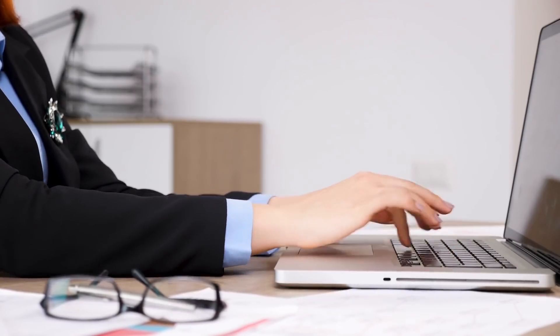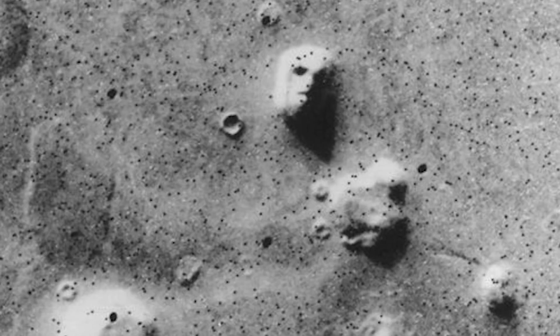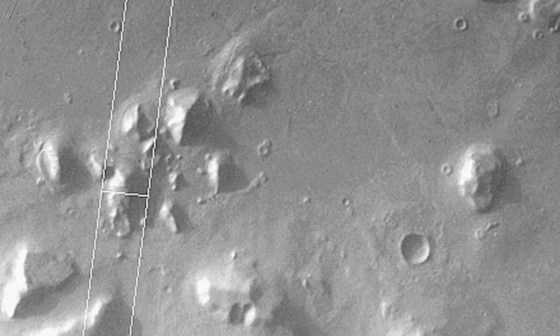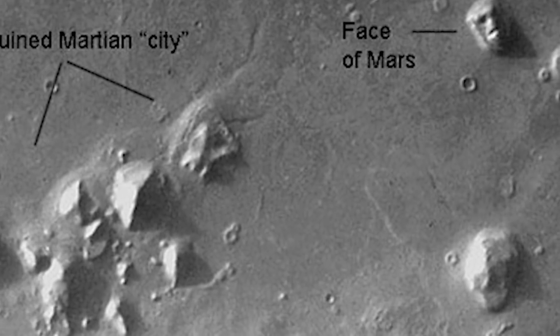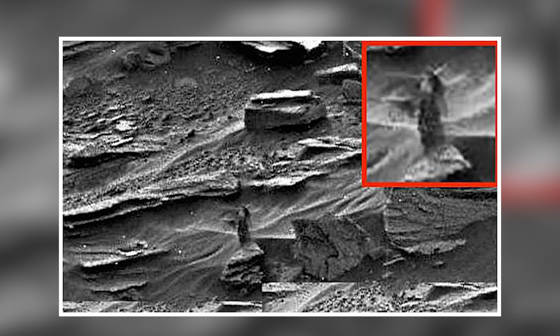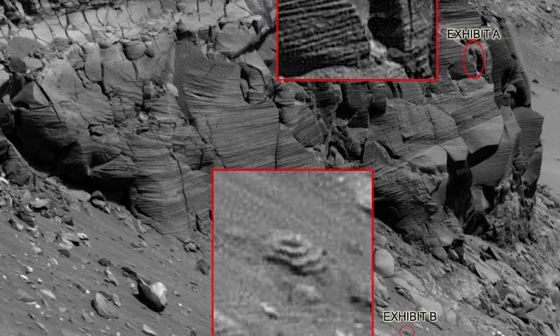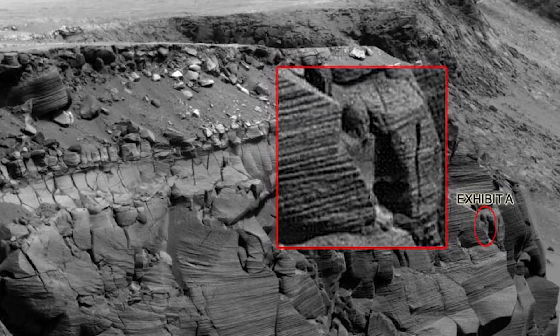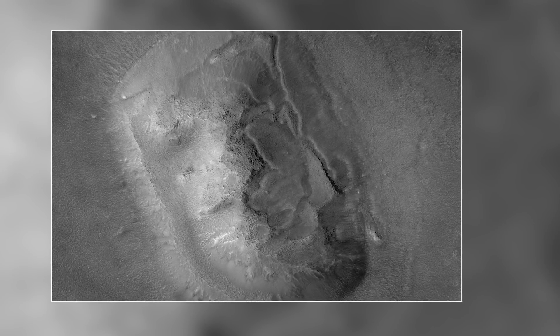Number 14: Faces on Mars. In 1976, NASA's Viking 1 was sent on a red planet circling mission to find somewhere safe for its sister, Viking 2, to land. It had to explore, take photos, then return those photos to NASA to see if there were any areas deemed by NASA engineers as safe for landing. Viking 1 did as it was asked, and some intriguing photos from the Mars region of Cydonia were sent for analysis. NASA engineers expected to see either the perfect landing spot or the need for further exploration.